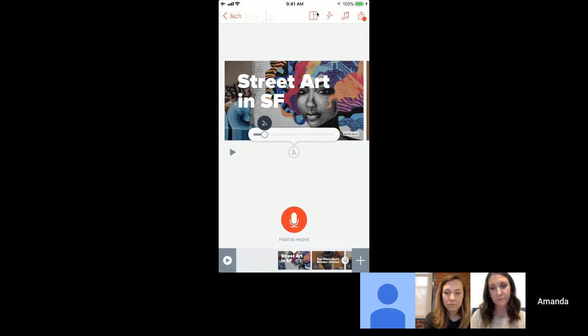Pacing and timing is one of the key design ingredients in video. So true. And it's one of those things that you have to just play with. And the thing that I like about Spark Video is that it makes it easy to play with it. You're not in a complicated timeline. You don't have to re-render a project. Yes. You're just moving dials and then seeing how that feels.